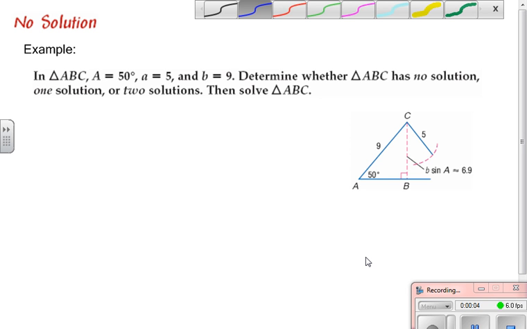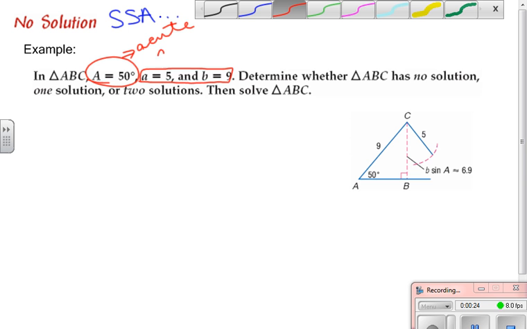We're going to continue our study of the options of side-side angle. So, first thing we look at is A. A happens to be acute this time. So on your flow chart, if it's acute, I have to look at the relationship between A and B. Here I have A is less than B, and so then that tells me I have three possible solutions. I need to look at how does A compare to the product of B sine A.